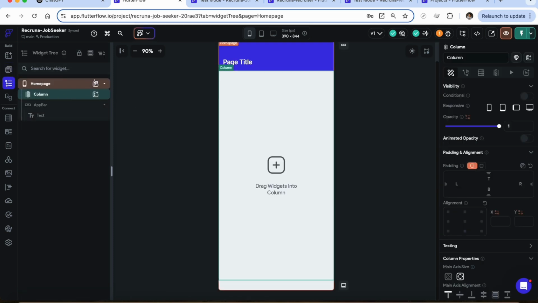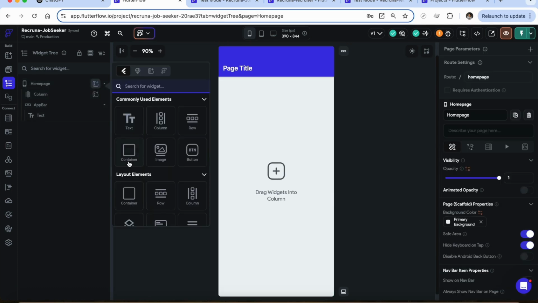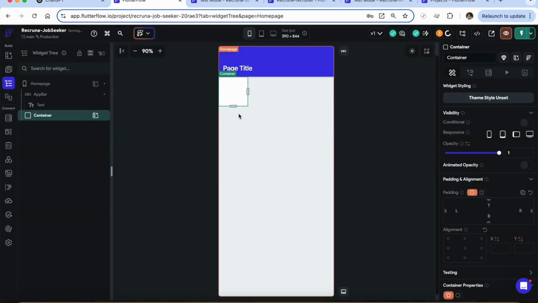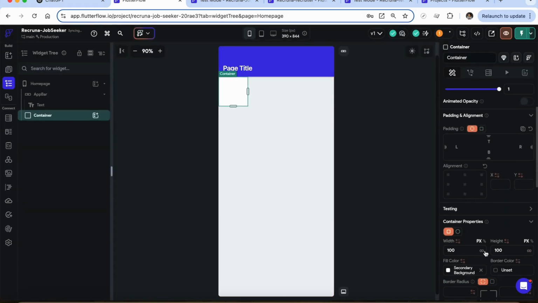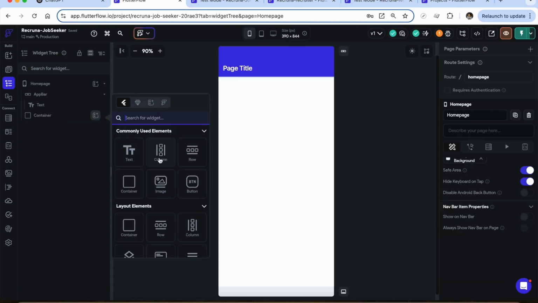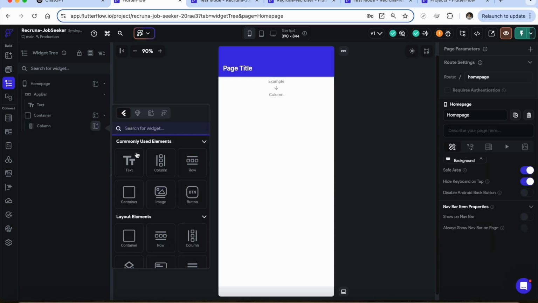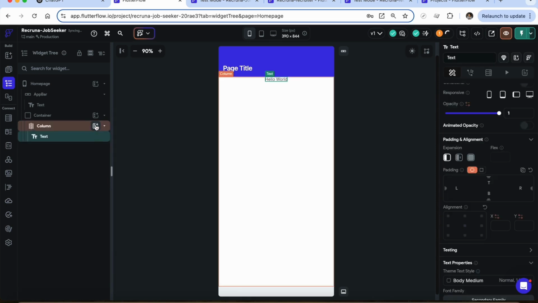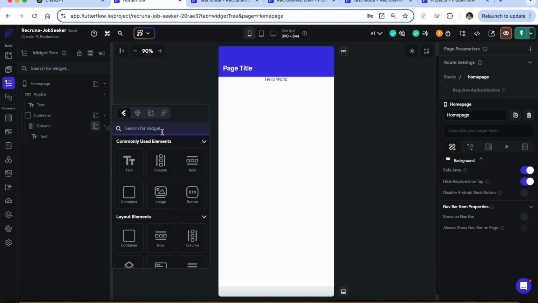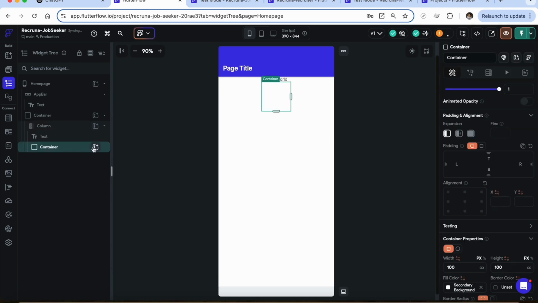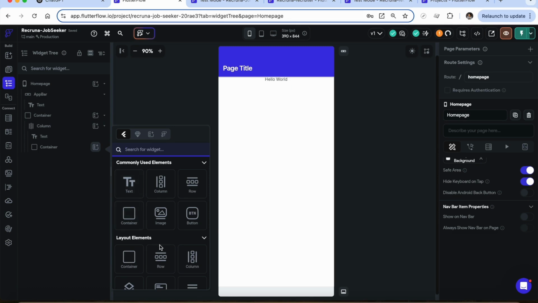So here we go to the column. I will actually replace this with a container, right, and expand this and then add a column, and in the column we'll give a headline. After the headline, we want to show the different job listings, right? So I'm going to put a container over there. In the container, again, I'll put a list view.